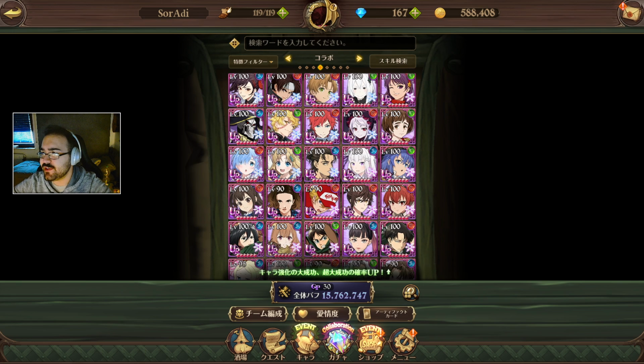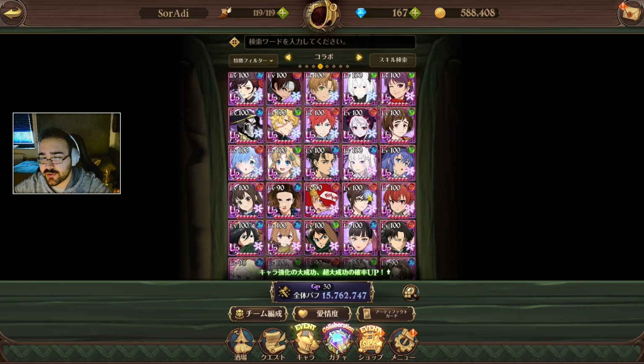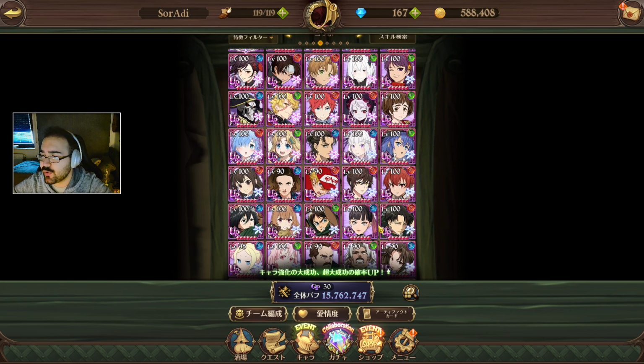Alright, boys, in today's video, I'm going to be covering the new Tower of God characters that just dropped on Global. I'm going to tell you which one's the best. I'm also going to go over the kit very quickly. Obviously, it just makes sense. And maybe if you don't know what they do exactly, then there you go.